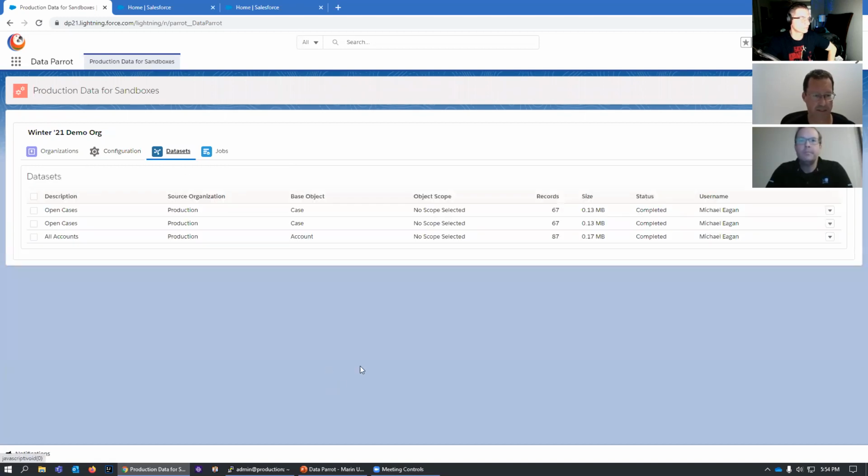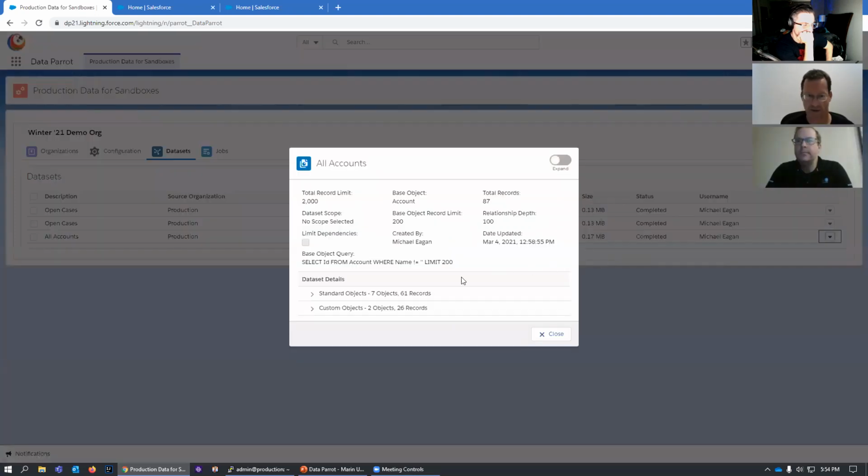We're going to go back to the data sets. So you can see, here's our data sets. This is the one that I just built. We have a handful of ways to describe it. We have a record count. We have an estimated space that's going to take, status on it, and we've got some details. So let's go look at my bigger data set here.